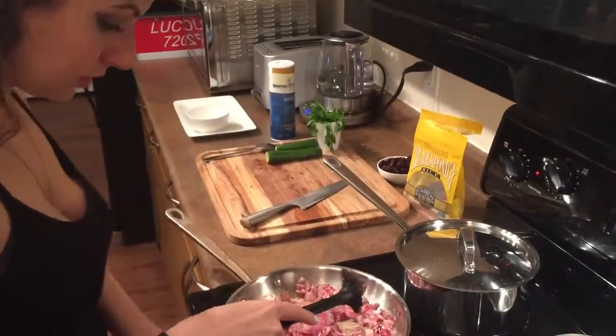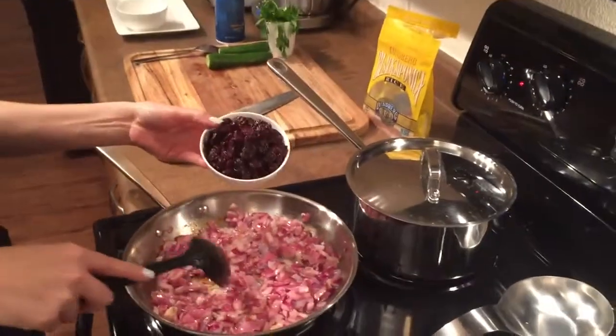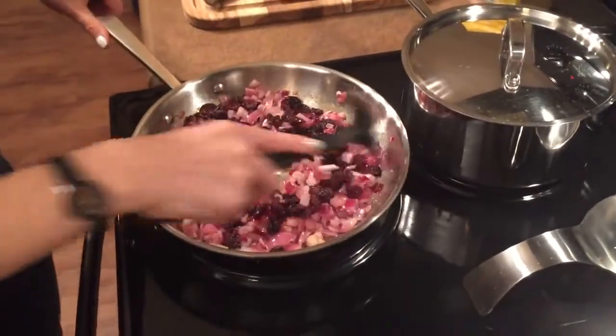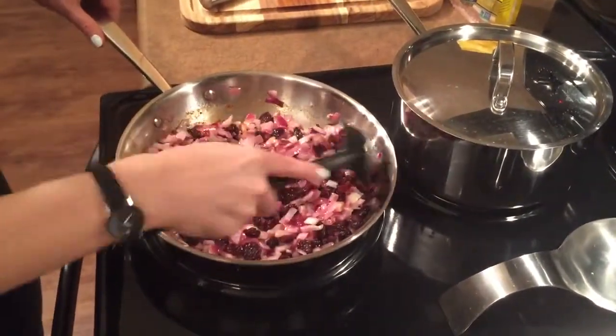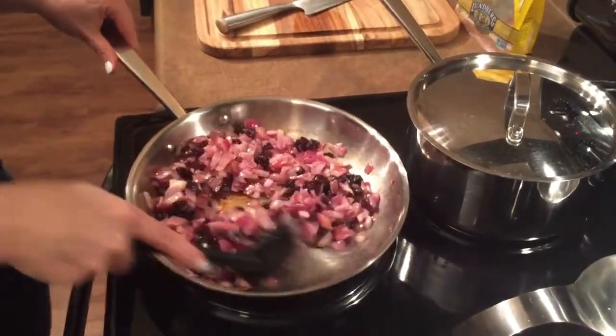Okay, these onions are cooking just beautifully. I'm gonna add the cherries to this. These are tart cherries, a cup of cherries. Looks so pretty. Cook for another couple minutes.